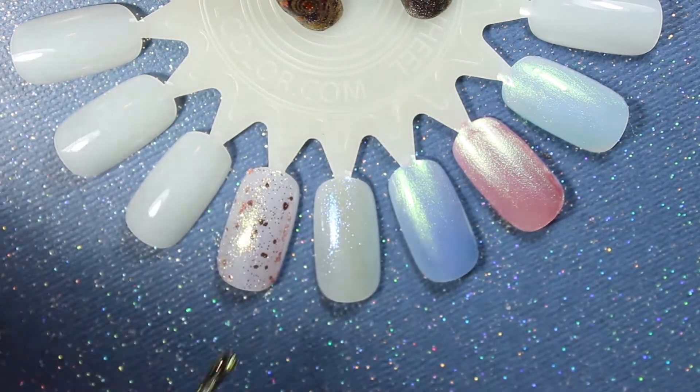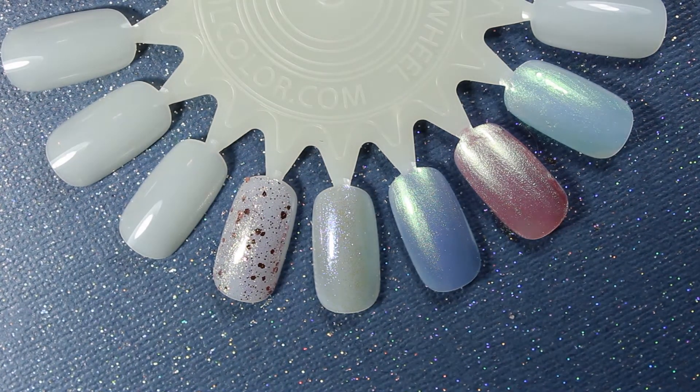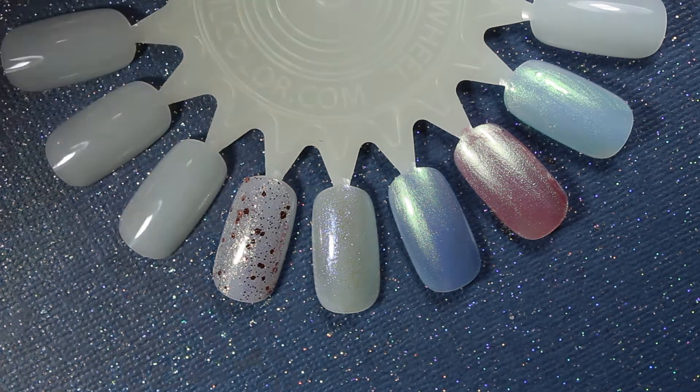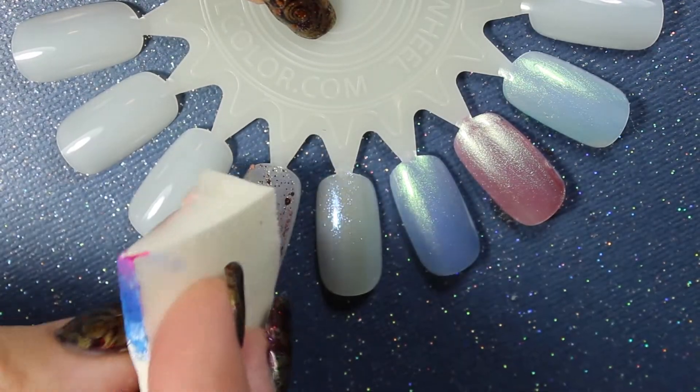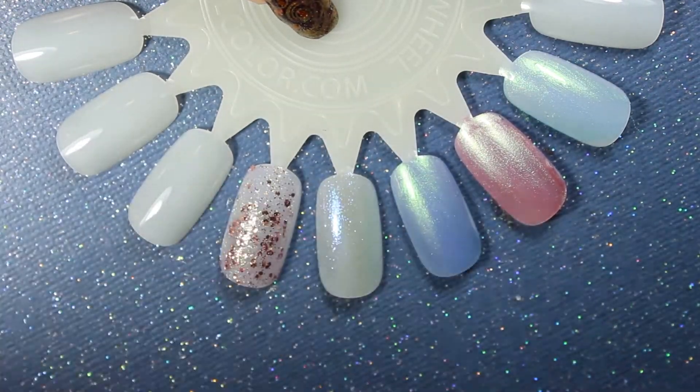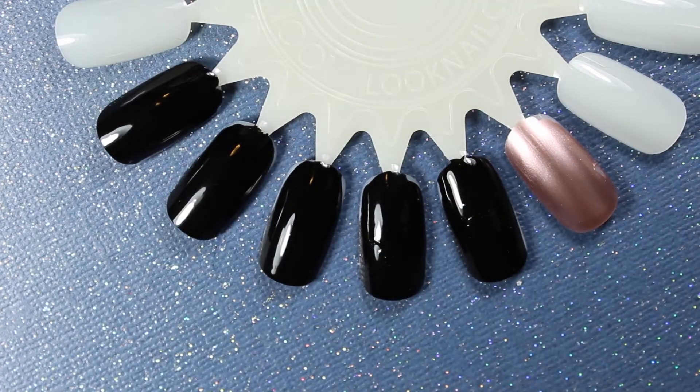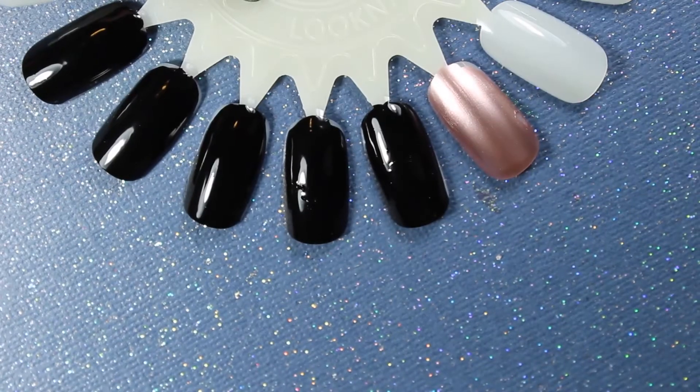The Supernova one applies about like I thought it was going to. Oh God, I hate this. I hate it. Why did I buy this? I don't know what's wrong with me — I just see nail polish and I have to buy it. The sponge technique does not help at all. Yeah, that's going to be a no from me.